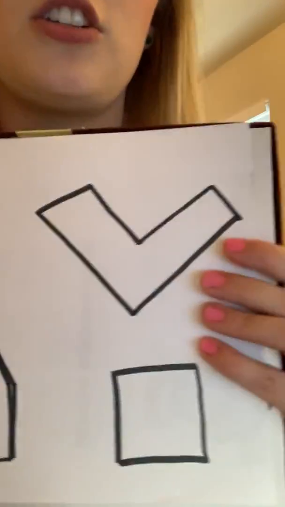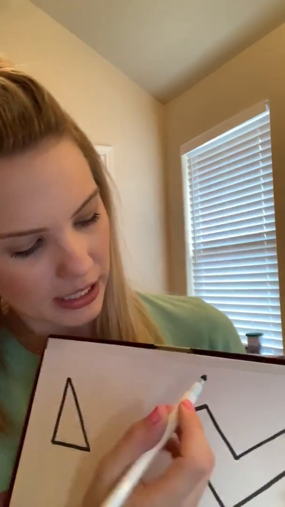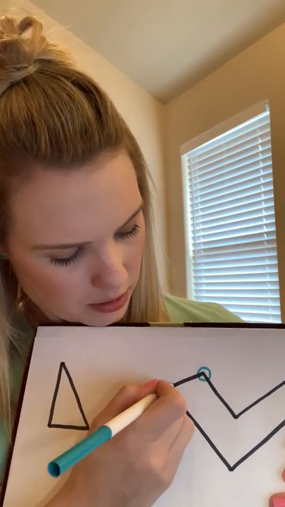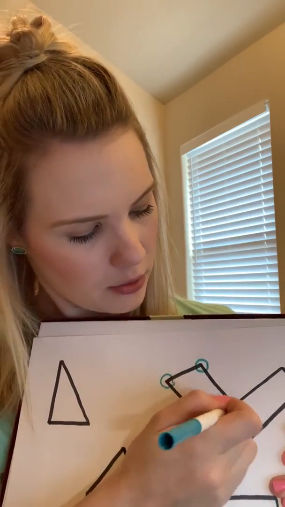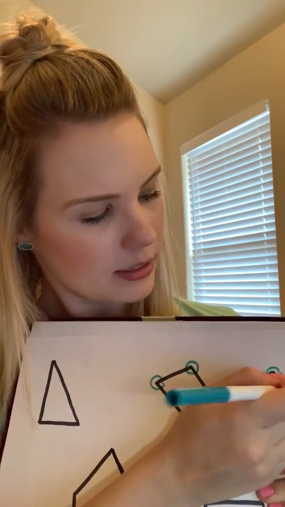So there's a few different strategies that you use when you are counting the sides and vertices of a shape, okay? So here are a few different shapes that I drew, and we are going to count the sides and vertices of these shapes to determine what polygon they are. So we're gonna look at this shape first, and we're gonna count the vertices. And I'm gonna show you a strategy that we use to count the vertices. You circle the vertices. So there's 1, 2, 3, 4, 5, 6. So it has 6 vertices.